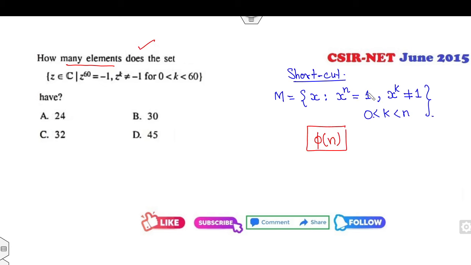Now look at that. I need a plus 1. First of all, it is not a plus 1. How can you make this number a plus 1? I can scale them. It will be my 120. It is my plus 1. Also, I need x raised to power k as a plus 1. Again, it's a minus 1. I can again scale them. Z of 2 raised to power k is my plus 1. Then whatever the power of k, it must lie between 0 and n. I can multiply by 2 because I need a 2k.